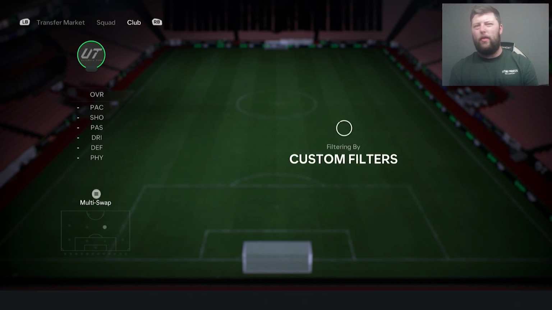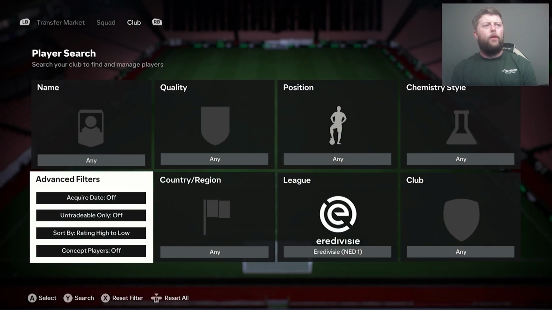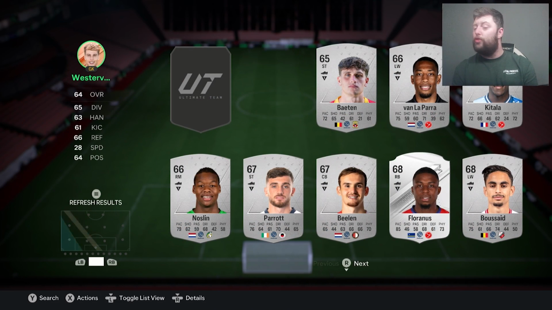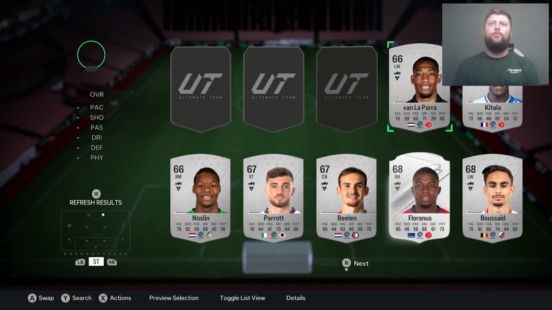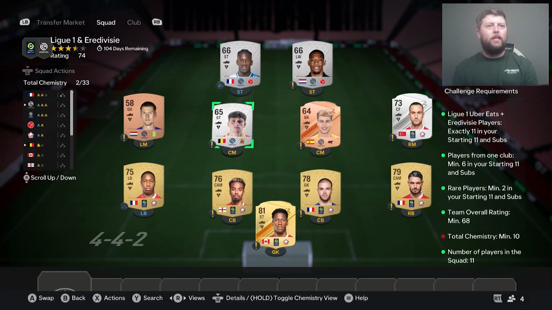Obviously the chemistry and all that is very easy to get. I would then go over to the Eredivisie, and what I would do from here, lowest to highest. You can go ahead and go with the untradables if you really want. But for me, I'm going to be putting all of these in anyway as we continually grind round through it. And that's all you've got to do for that one. It's nice and simple. It's very, very quick to complete.